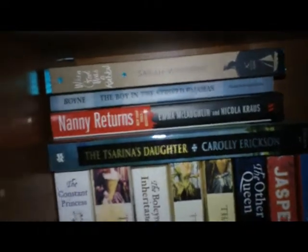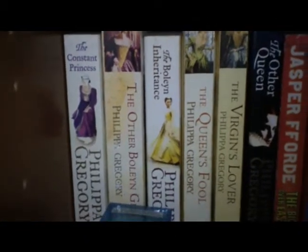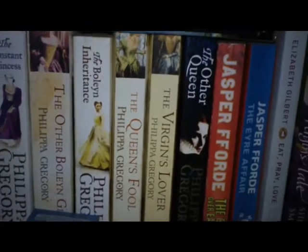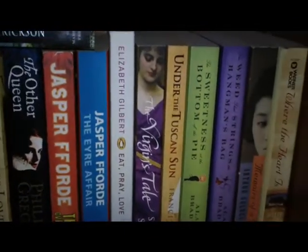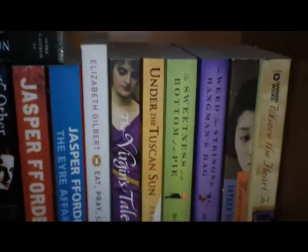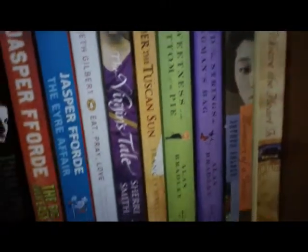And then down here we get a bunch of random books. It's all of my Philippa Gregorys. I love, love, love The Other Boleyn Girl — it was a book I literally could not put down, and my friends and I were all in Cuba. Jasper Fforde, who's supposed to be fantastic — I just haven't read them yet. And then a bunch of other books: The Memoirs of Cleopatra, so good, and Where the Heart Is by Billie Letts — amazing.